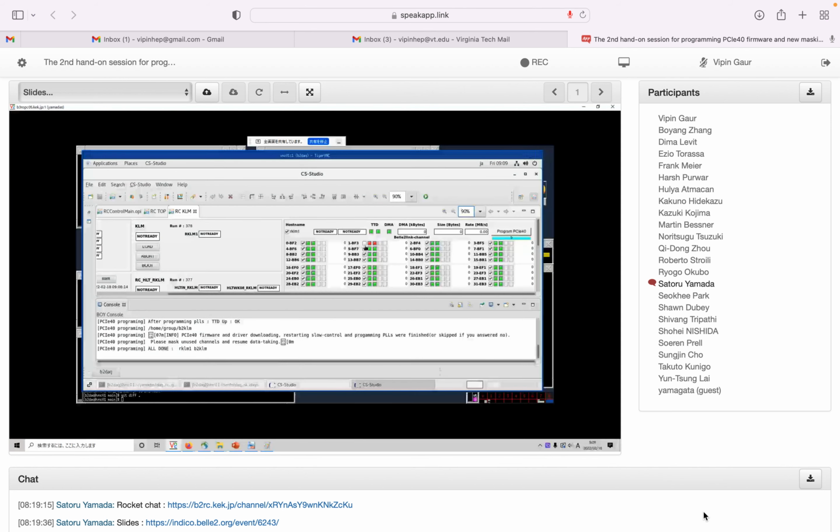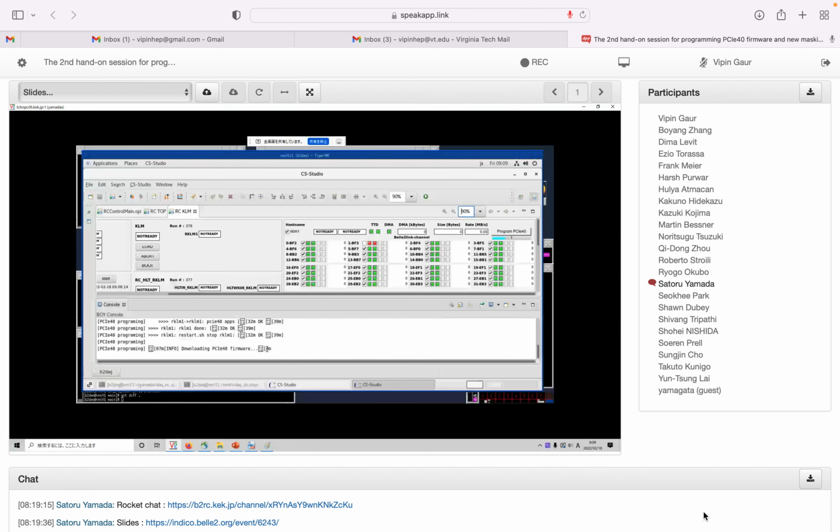Okay, this channel is masked. Then you can also see the detailed information. The slow control system on this reader PC is currently downloading a piece of the firmware. It takes some time.